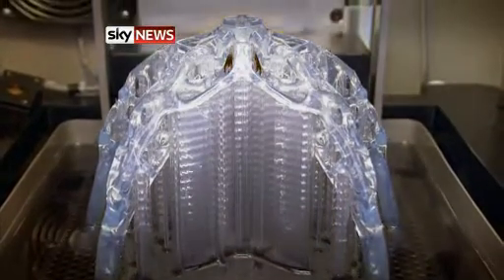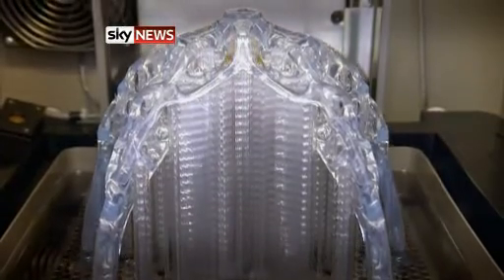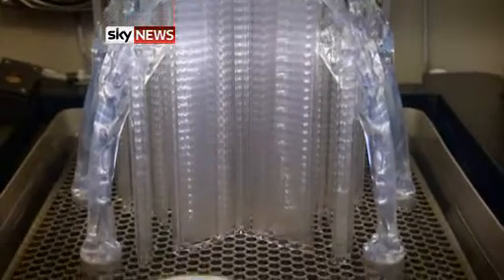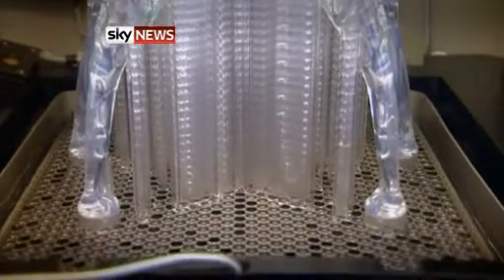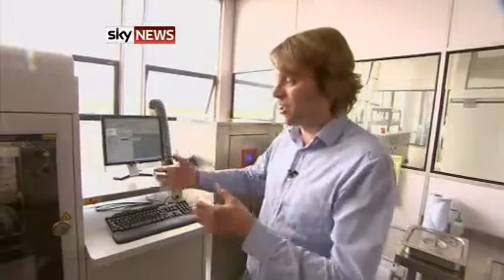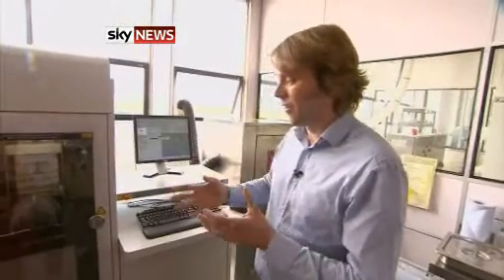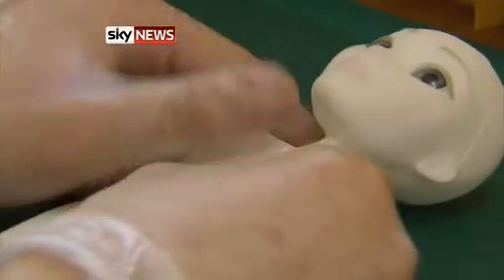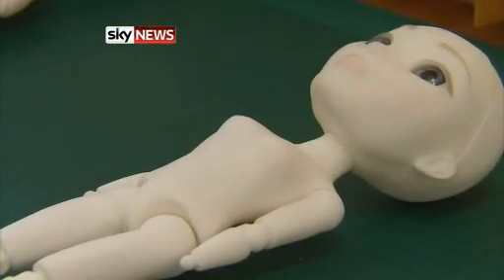This is quite an aesthetic part where we try to get a walking aid for a disabled person, but we could use exactly the same approach for making lightweight aerospace components. This is showing a fairly conventional polymer process, but we can also make this in metal. It means you can make each part to order rather than having to mass produce, which turns conventional manufacturing wisdom on its head.